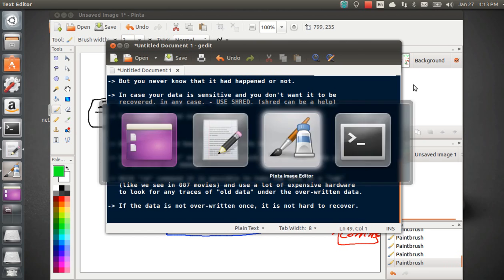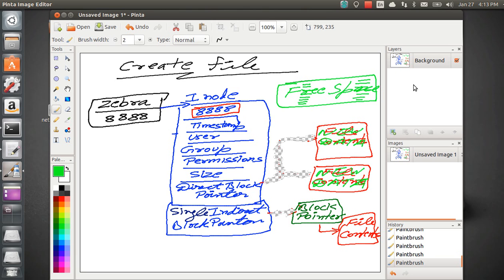As you can see here, data is overwritten only once, but still you can see the contents in the red color. If it is overwritten multiple times, I'll use another color. Overwritten multiple times means after the original data was red, the new current data is green, then the new is another color, more new data.